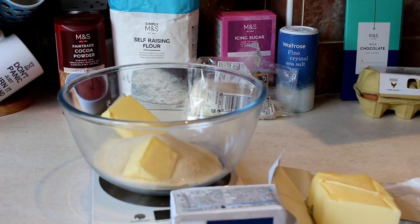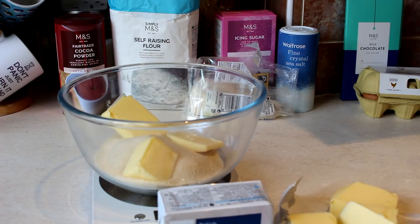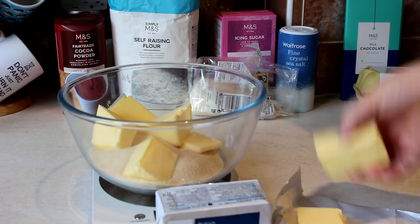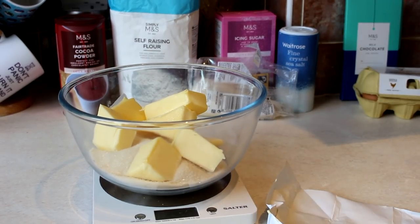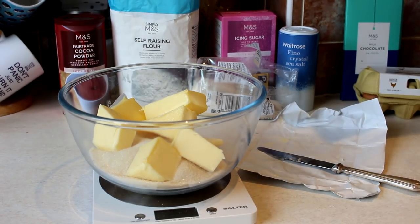So we just toss some butter in, which I'm going to cut up into, not exactly small chunks, I can't be bothered. Wait, how much butter is this? Hang on, it's 250 grams of butter. I should have 300 grams. So I just need a little bit more butter from the second packet, right over here, and then that'll be all absolutely fine.